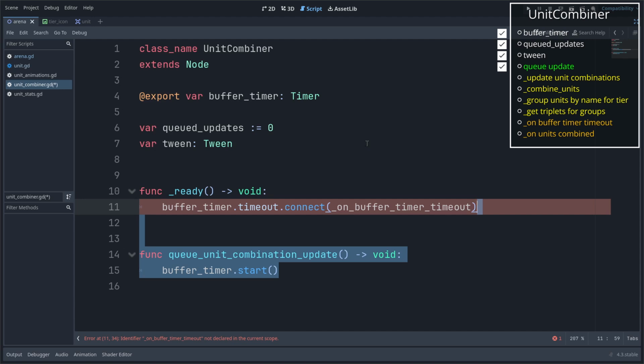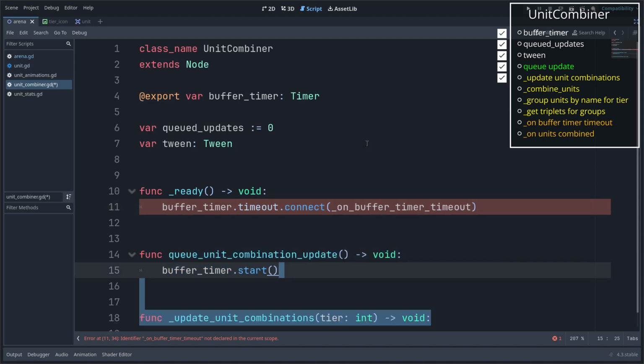And this has that added benefit we saw in the architecture part. If the timer is currently running, let's say it takes 1 second to time out, and if we are at 0.5 seconds, and this method gets called again, the start method will restart it by default. So that's exactly the behavior we want because remember, we can buy units in quick succession and then we want to sort of delay the whole thing further. But now moving on to the harder private methods.